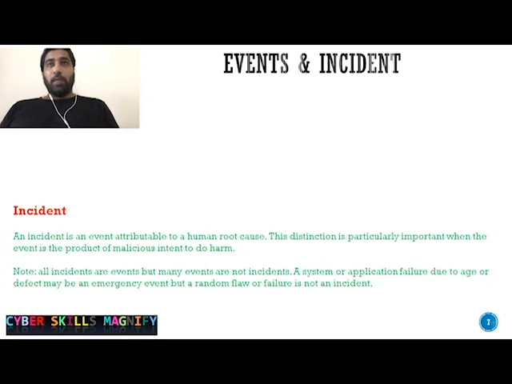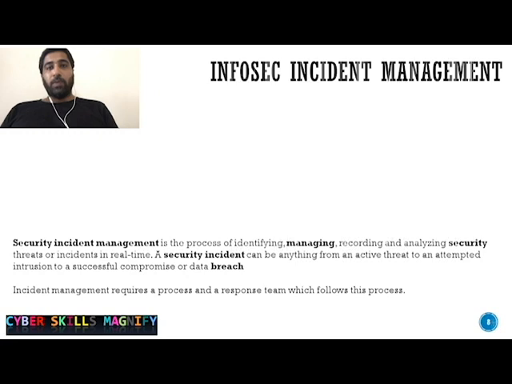Or you can have a perpetrator obtaining unauthorized access to sensitive data and threatening to release the details to the press if the organization does not pay a designated sum of money. This is normally known as ransomware. Another example: a user provides illegal copies of software to others via peer-to-peer file sharing services.